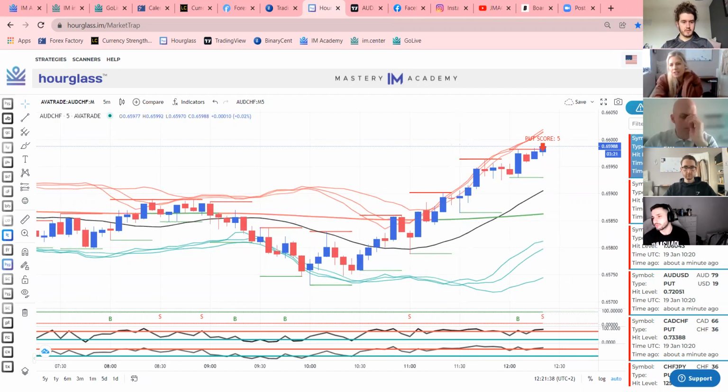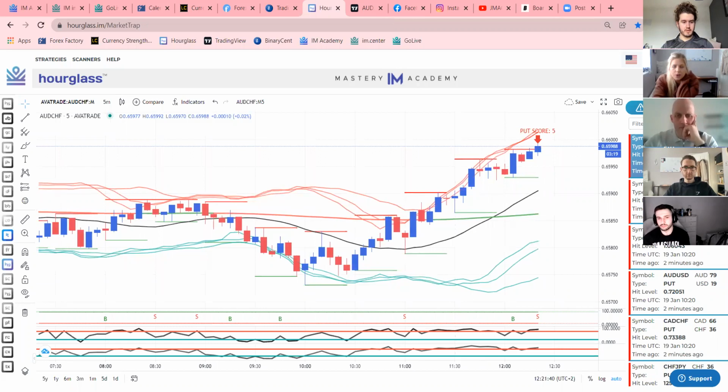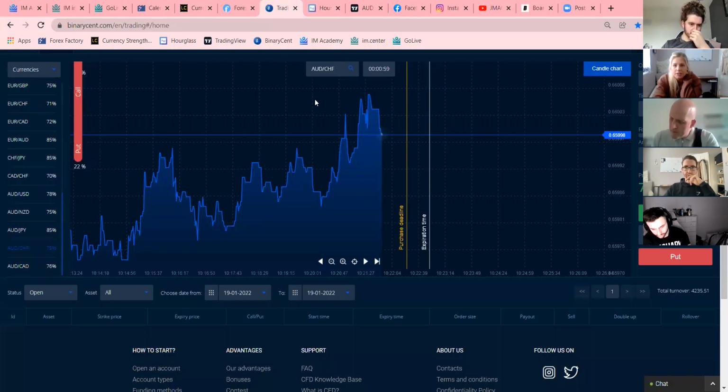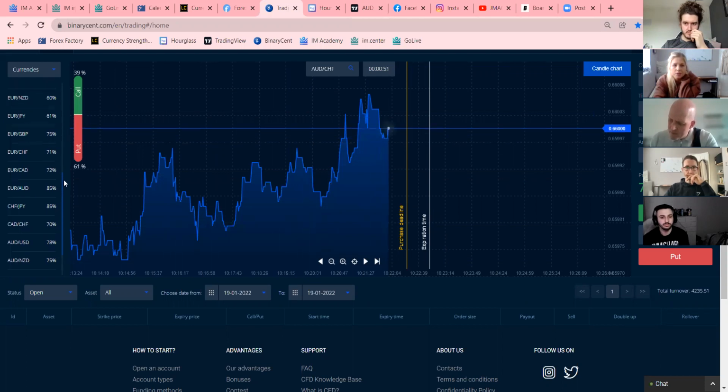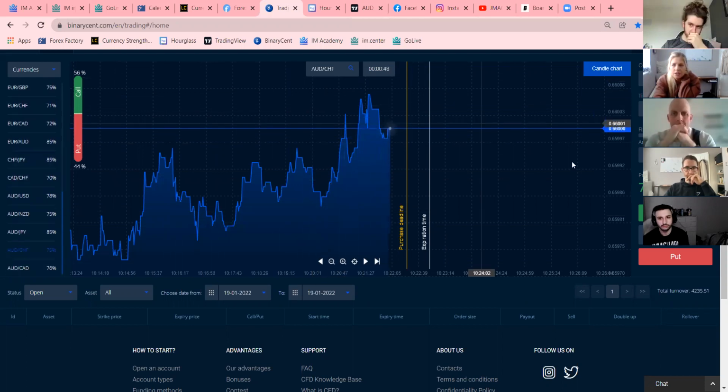Okay, so again, this one is for a buy opportunity, but it's not lining up at all. None of the indicators are lining up for that. So we would just go on to a different currency pair if you were looking to get into a trade now. But also, if we go on to Binary Cent, this is what your Binary Cent will look like, where you get in and out of the trades. You've got all your currency pairs on the side here. Of course, we were looking at AUD-CHF, which is the pair that we had on here.